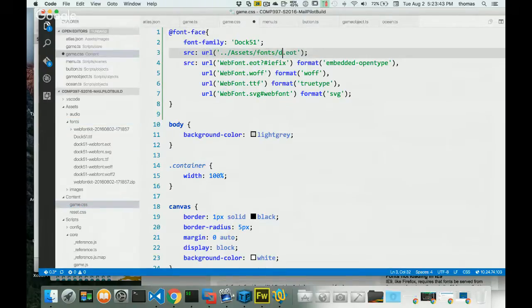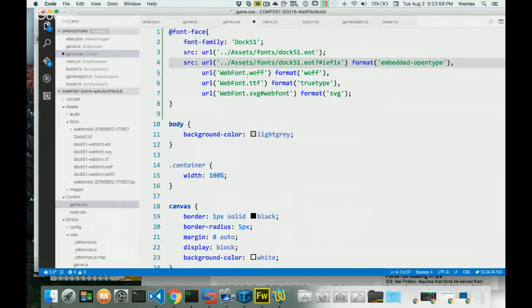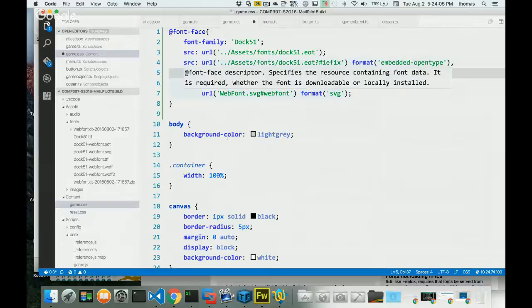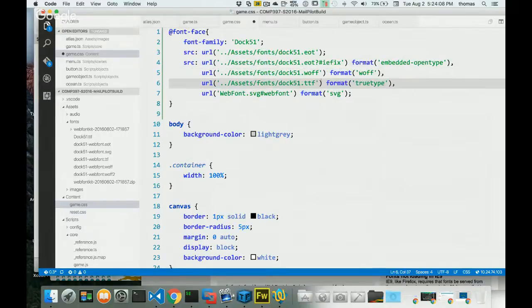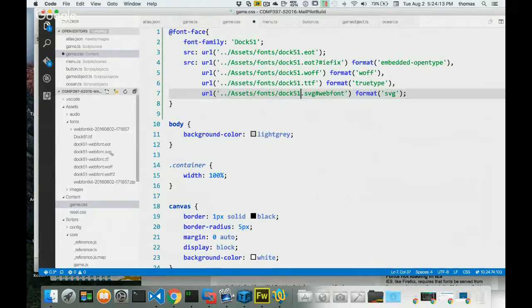So where's doc51? And I want to carry this next piece by copying and pasting. So copy, and then EOT with a prefix. It's important for us to do that too. There it is. Embedded type, WOFF. So you can see that it's WOFF there. WOFF type. And the same thing goes with web font, TrueType font, as well as SVG, which I also have in there as well. So doc51, you get all the different fonts in there, save.